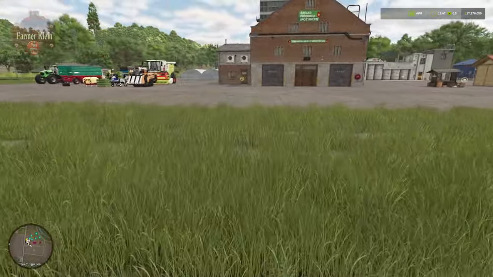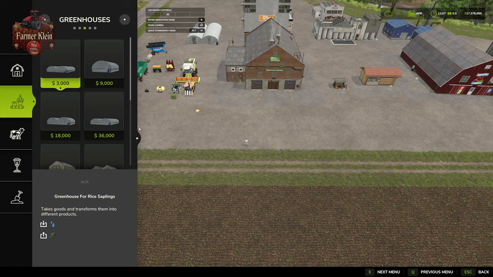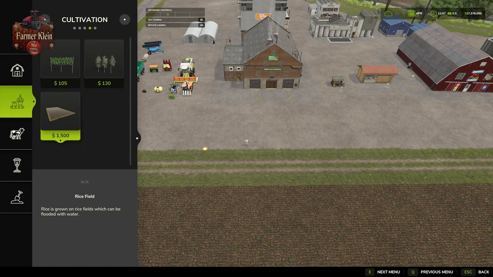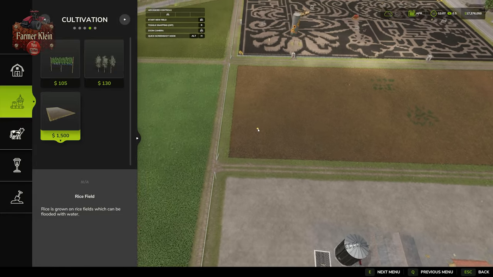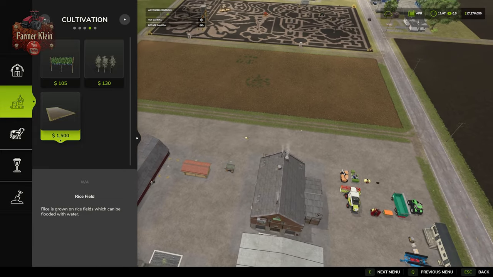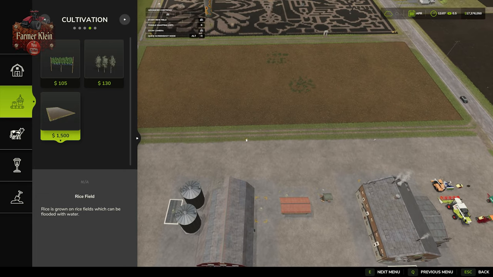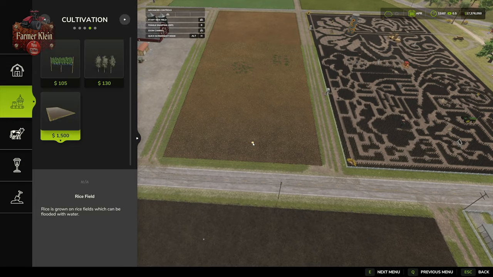So what we're going to do is come here into build mode and convert this into a rice field. So in build mode, Shift P on PC, factories. We're going to toggle over to cultivation and select rice field. And from here, we are going to basically outline the field. But the first thing you want to decide is, where do I want the water pump? I've decided I want the water pump on this part of the field.